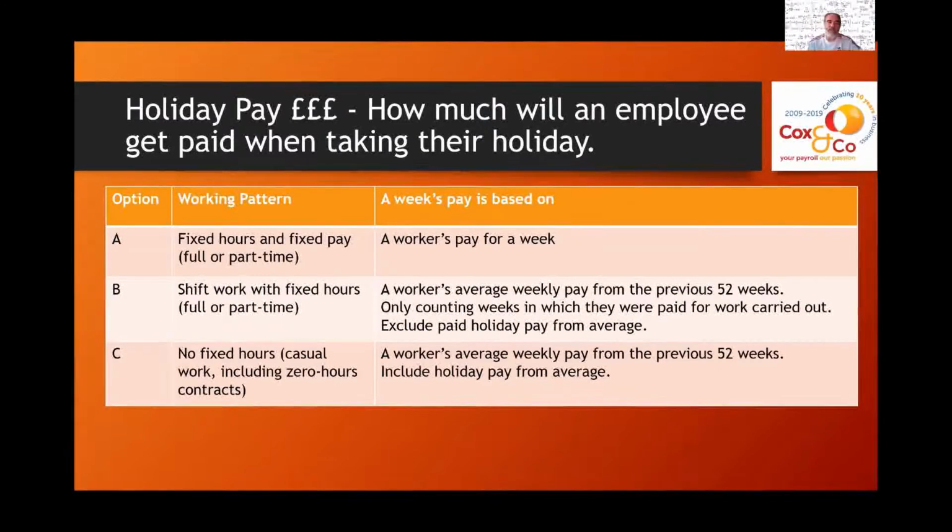If they did a bit of a week, so they came in Tuesday morning, maybe did a couple of hours, then that week would be included. And you can see that, as with any average, that will have an impact on a rate of pay. If you've got a lot of weeks where they only did a relatively small amount of work, then it will drag the average down. And similarly, if they've got weeks where they did an awful lot of hours, then it will push the average up. But obviously a 52-week average, over that period of time, should be a reasonable average.